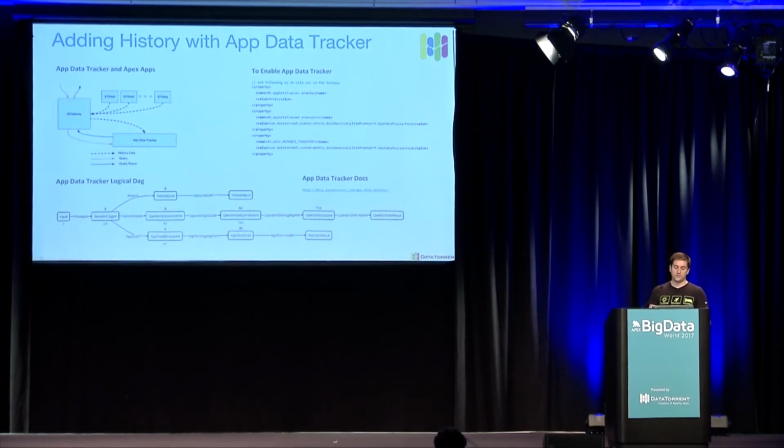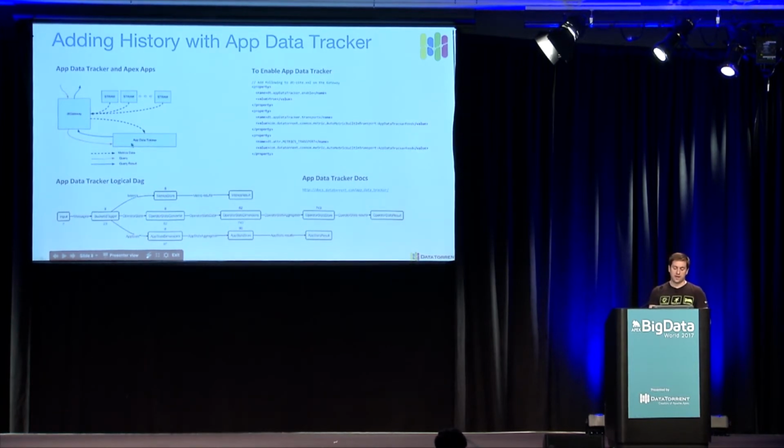You can enable it, and in this diagram we have STRAMs from multiple running apps. The data published on the API that I showed a moment ago is feeding into the gateway. The app data tracker then reads it from the gateway and writes it to HDFS.